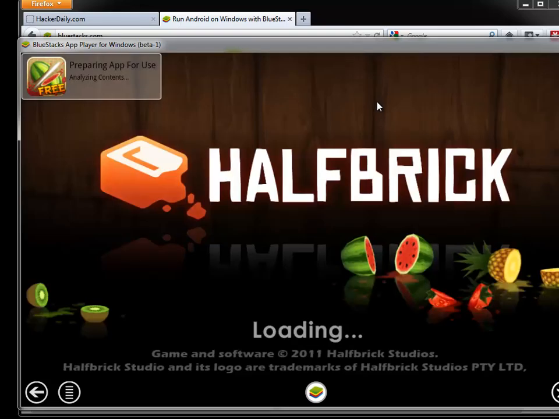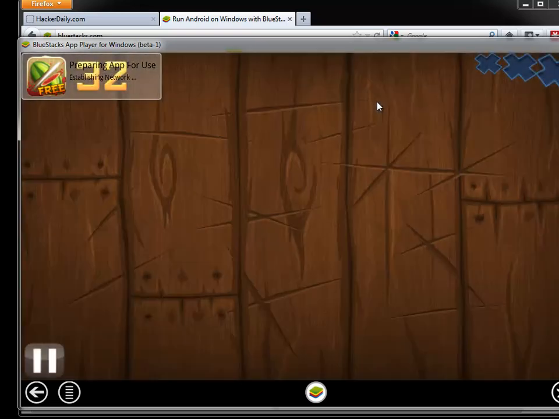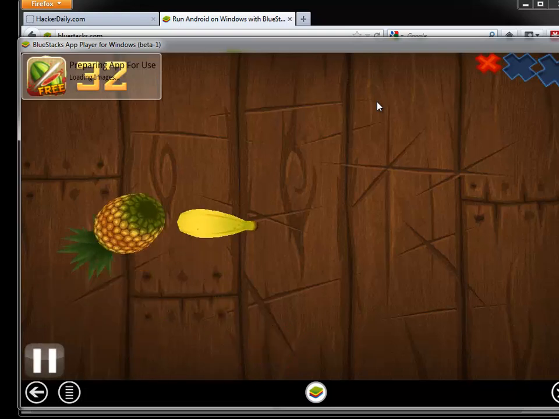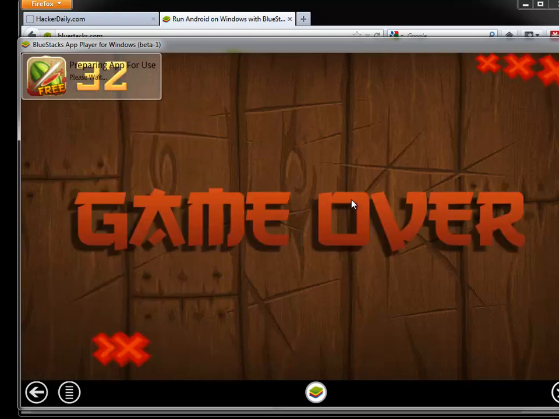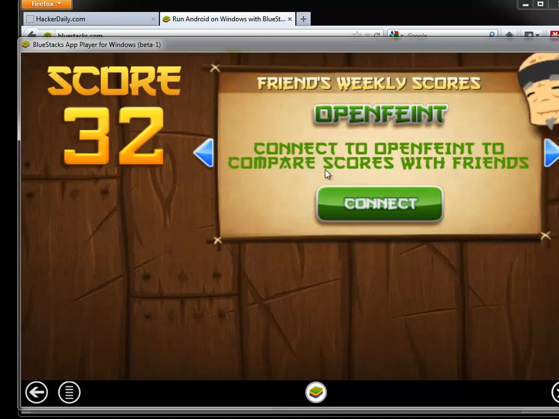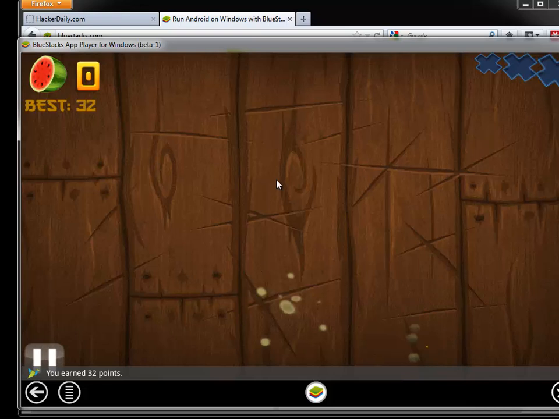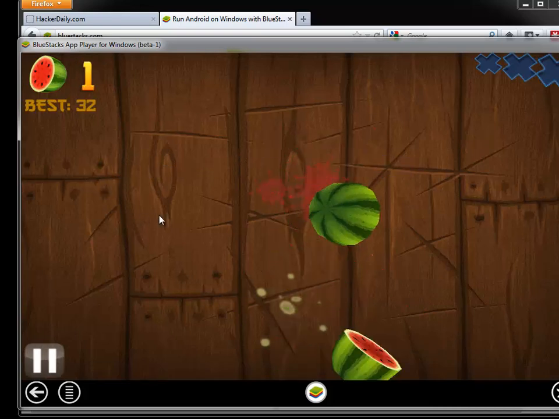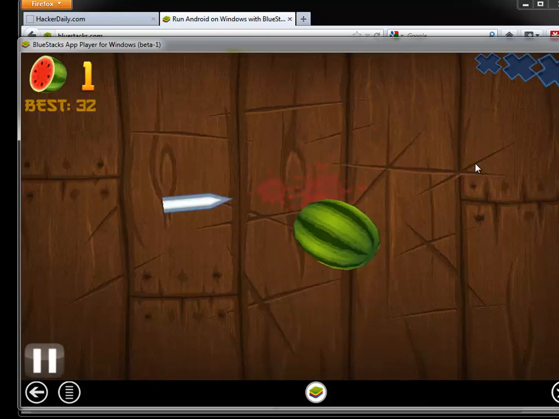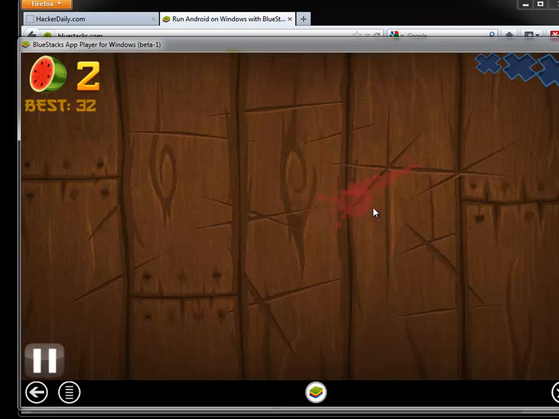Let's run Fruit Ninja. Fruit Ninja, if you never played it, is a kind of a mindless game. All it does is throw fruit up in the air, and you take your finger on your Android device and normally swipe it. And then once you swipe it, you can slice the fruit up. Now, I didn't know I started playing already, but let's try this and just show you how well this works. You use your mouse instead of your finger, of course. Unless you have a touchscreen monitor for your Windows, and I guess it might work that way too.